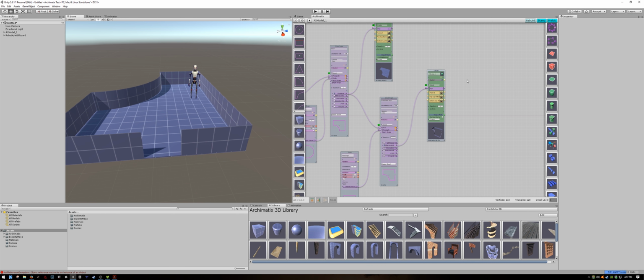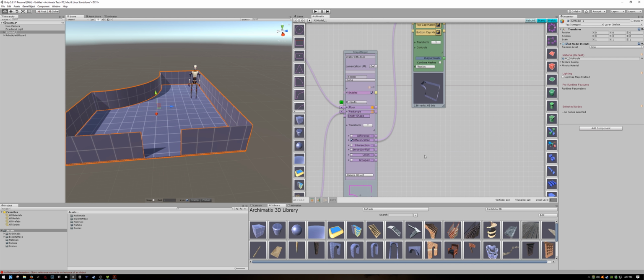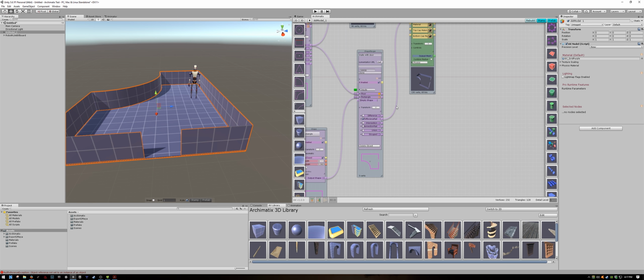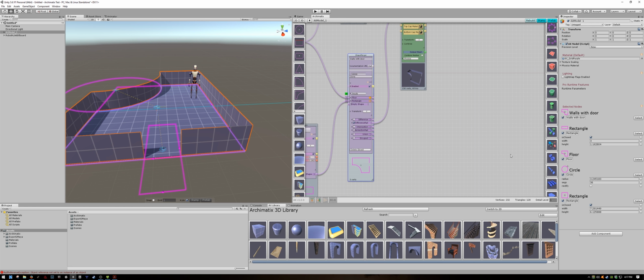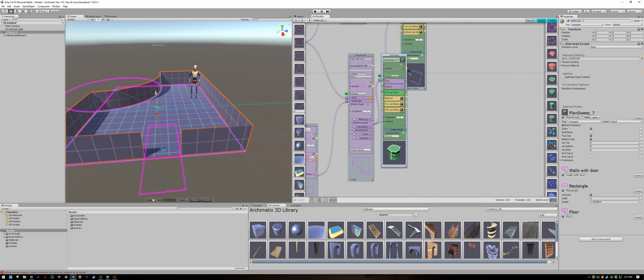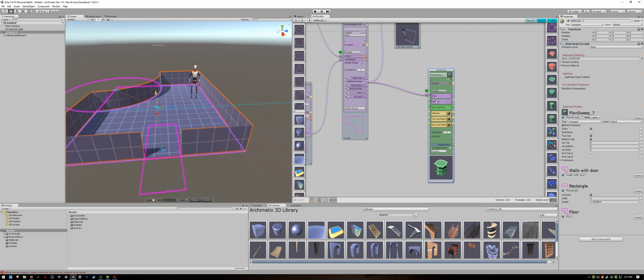Now I want to create a railing. I've already created the walls with the shape that has walls with door. Now I'm gonna use the same shape to create a railing. This time we're going to use another function called plan sweep. So out of the difference rail of the second shape merger node that we called walls with door, I'm gonna click and drag over to the function node called plan sweep plan. Nothing happened yet. And that's because plan sweep plan requires two inputs.